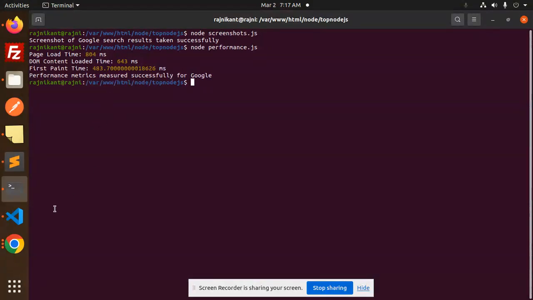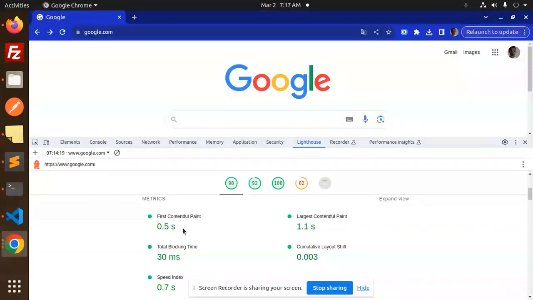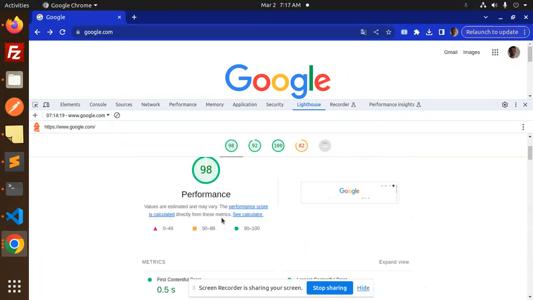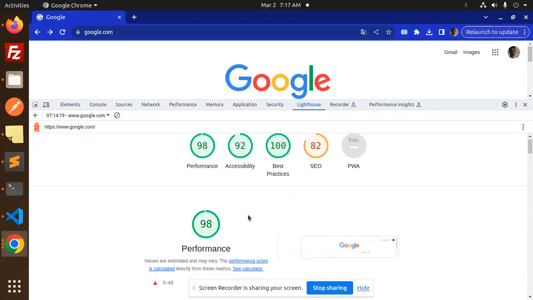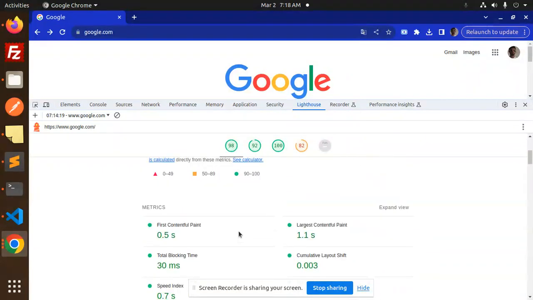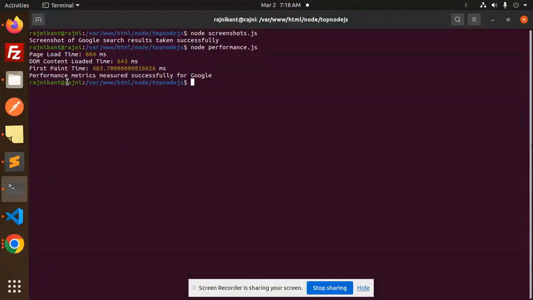Okay, so let's have a look and match the load. So here we go, page load time. How much is it showing over here? I think the first contentful paint is 0.5 seconds, and page load time I think is 0.5 seconds.